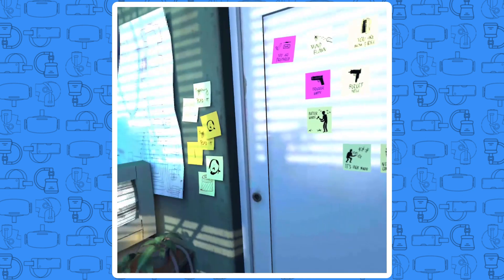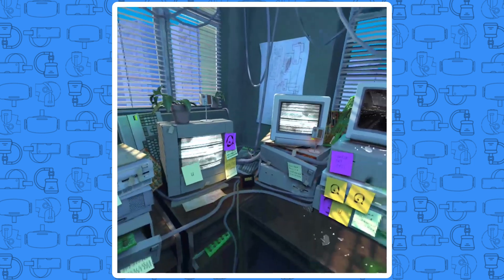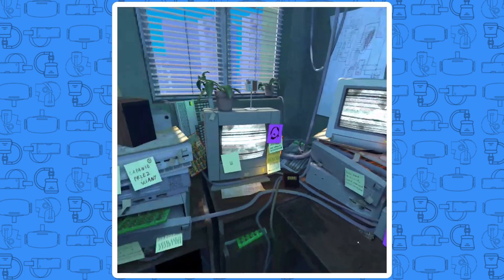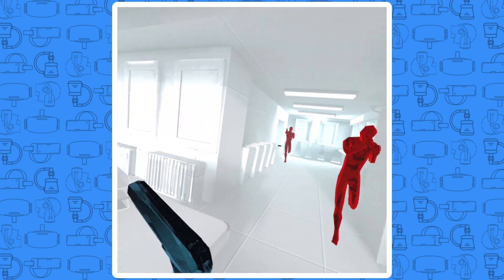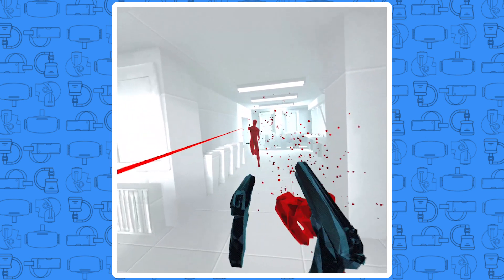Between missions, you'll see a plethora of different PC components scattered around the small room, and you jack into missions by simply picking up a floppy disk, inserting it into the computer, and then putting on your headset. Audio-wise, the game is just as simple — no music and minimal sound effects, aside from gunshot noises and the breaking glass sound when you hit an enemy, along with the occasional environmental sounds.